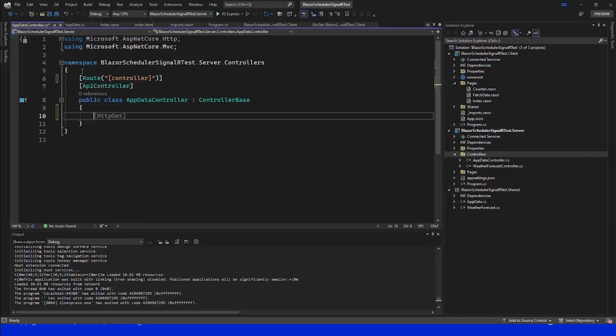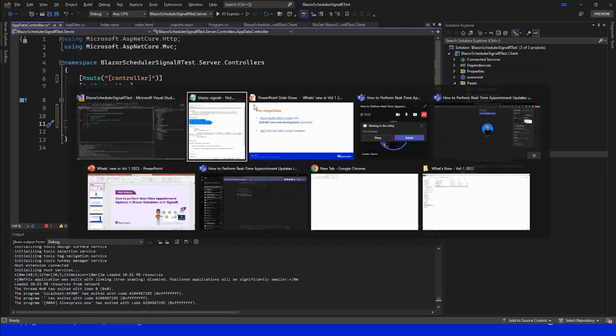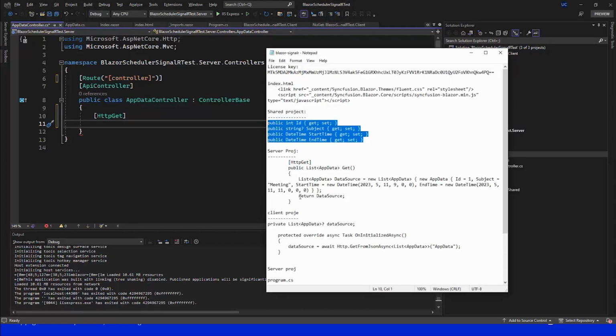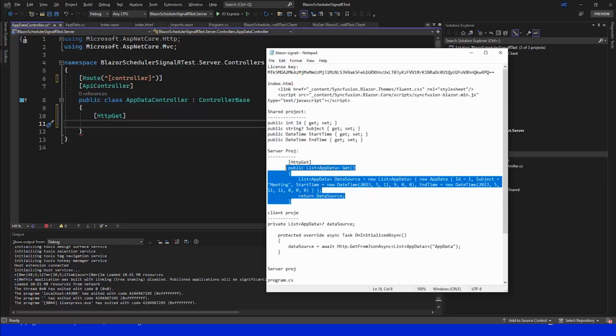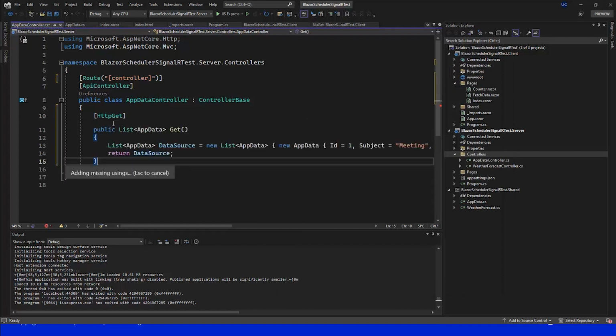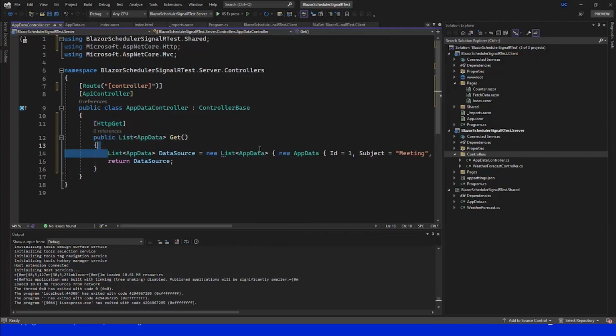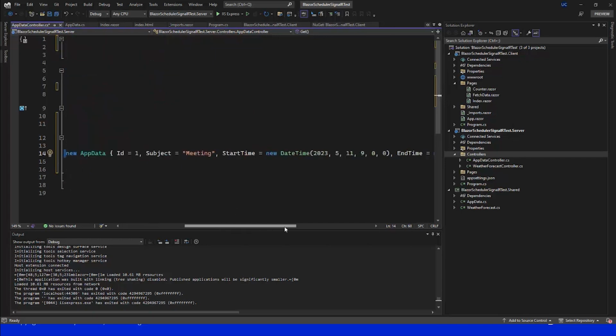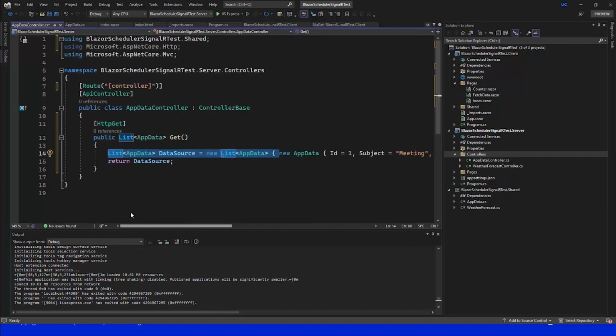So here I'm going to use HTTP GET. I'm just copying the basic things here because we are going to focus much on the SignalR part. But here I'm just adding a single appointment data with the fields ID, subject, start time, and the end time. So I'm just returning this data source here from the controller.